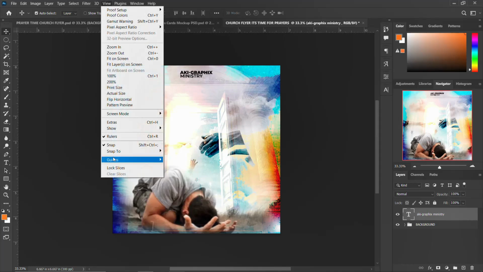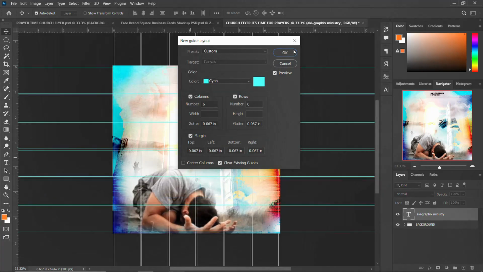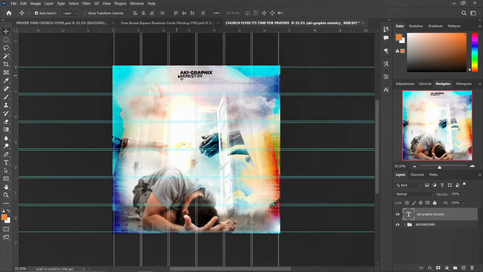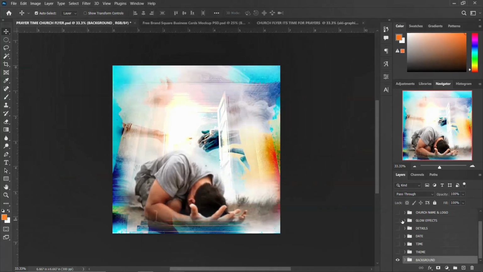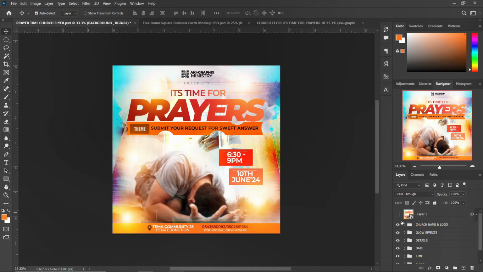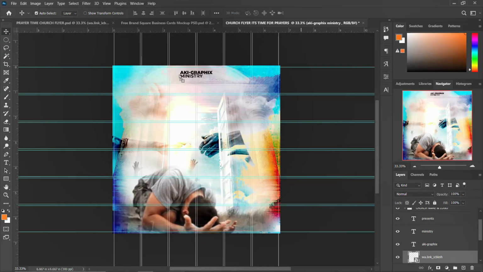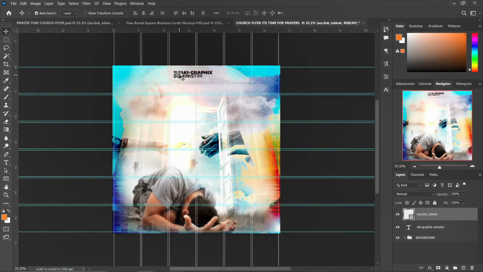Let's go to View, Guide, and then New Guide. We were supposed to do this right from the beginning, but we couldn't, so let's do it now. Then we have the center. Then you go and maybe add your logo. This represents the church name, so let me go and pick the logo here. Let me add these things, and then drag the logo and bring it here. Boom. So I have my logo like this.